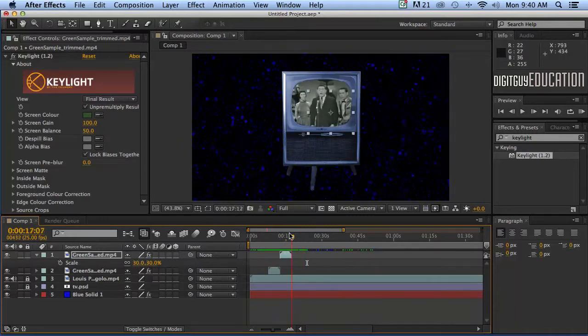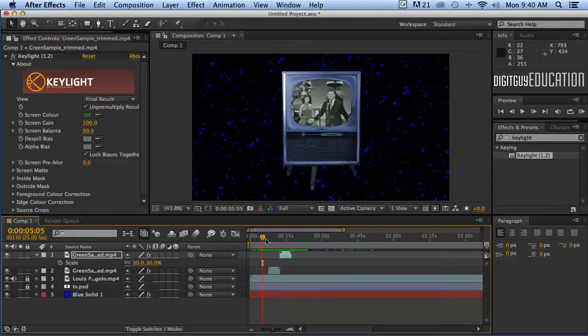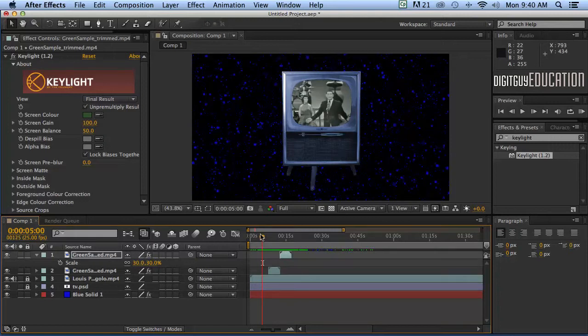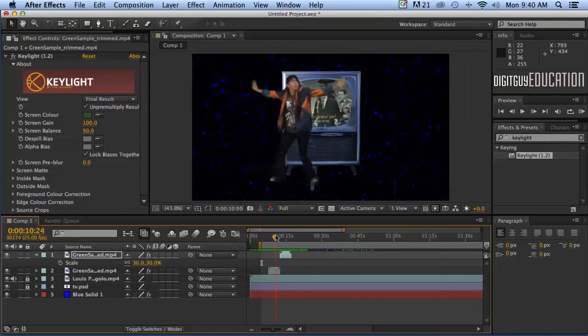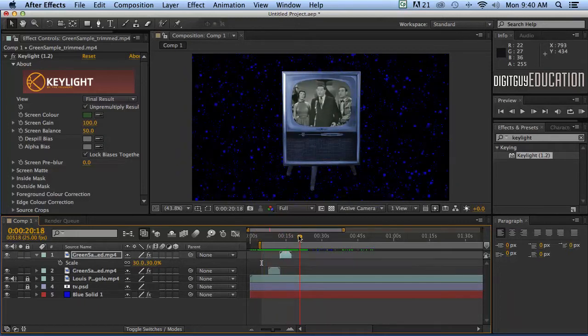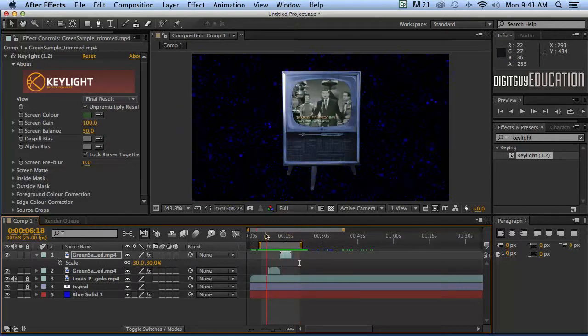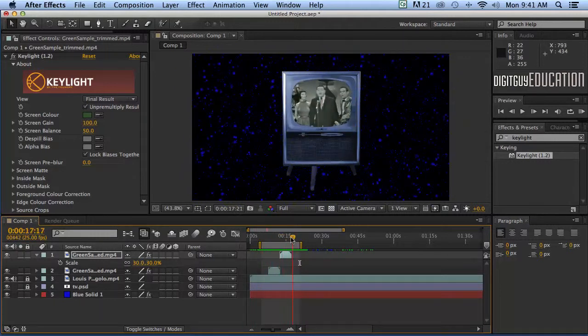To do that, I'm just going to grab my current time indicator, the yellow thing, and put it where I want to start, approximately there, and press the letter B. And what that does, that brings the start point of our video to that point. Then I'm going to go just a little bit past where all that action happens. I'm going to press the letter N, N for Nelly, like that. So now I can make a movie that's just this. This is called the work area only, not the full length of the timeline.